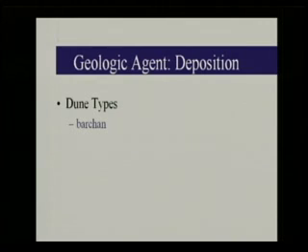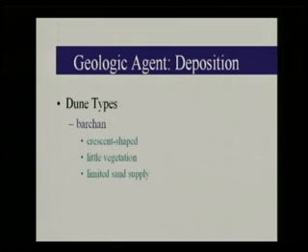Okay, well, there are different types of dunes, and we're going to investigate. There are 4 main types, and then there's an extra one that we will discuss as well, the star dune. A Barkhan dune is a crescent-shaped dune. It will be one of 2 crescent-shaped dunes you encounter in this class. With a Barkhan dune, the formation occurs in areas where there is very little vegetation and a limited sand supply. The tips of the crescent point downwind. Okay? So with a Barkhan, the tips are pointing downwind.